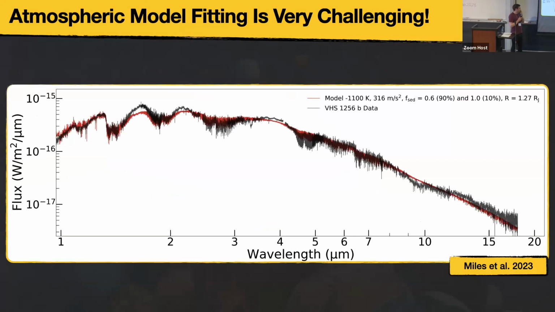So we can try and model this. We have tried to model this, but it's a learning curve. When you have data of this high quality with this level of precision, it really limits our ability to fit a single model to the data. You can see here in red, we have this model and it matches the broad profile and maybe we understand where certain absorption should be, but actually trying to package that up into one single model that tells us this is the atmosphere of this object is proving quite difficult.